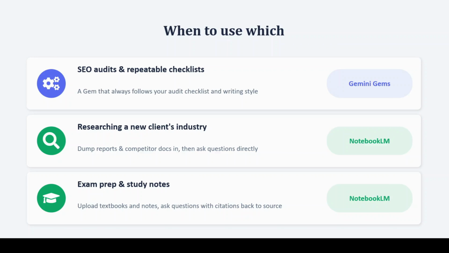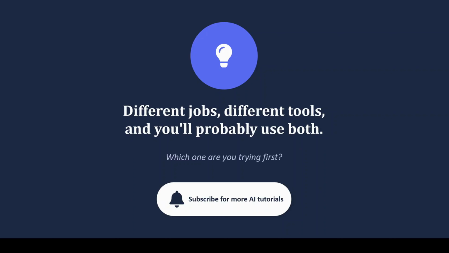Different jobs, different tools, and you will probably end up using both. So it's not about when to use this or when to use that. At the end of the day, you might require both of these tools. I hope this is clear now, the difference between Notebook LM and Gemini Gem.